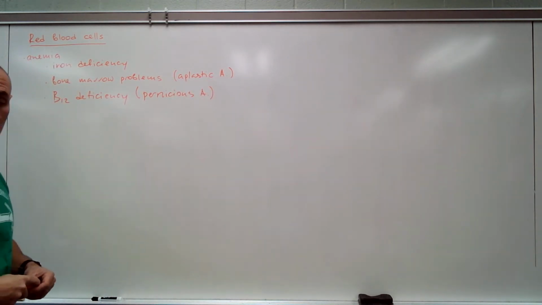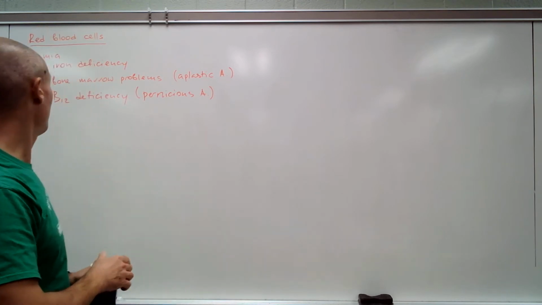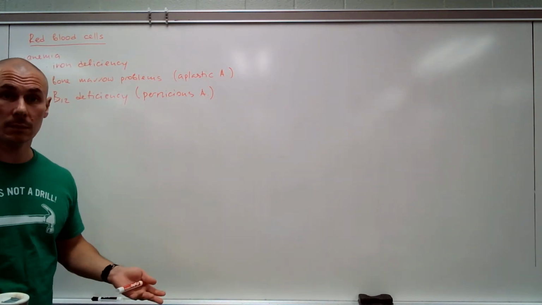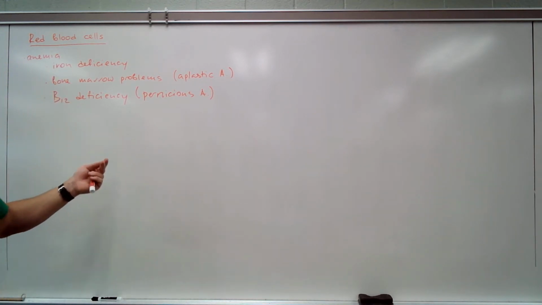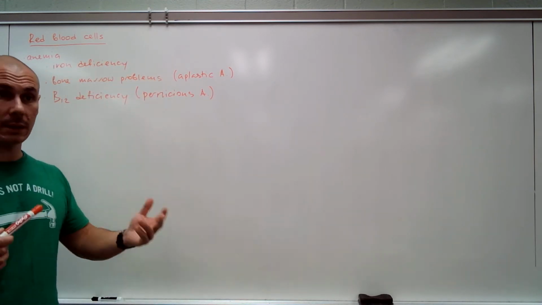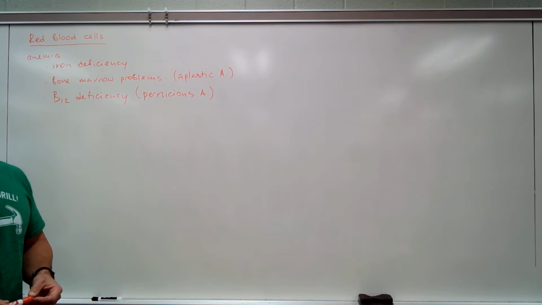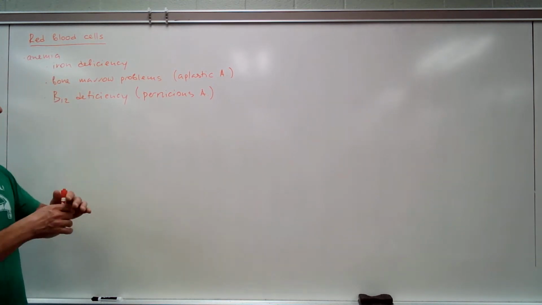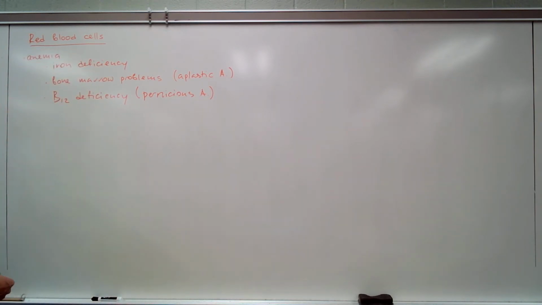So iron deficiency anemia, if the deficiency is dietary, can be fixed, obviously, by consuming iron. Aplastic anemia, that's a bone marrow problem, requires bone marrow transplantation. Vitamin B12 deficiency is either dietary, because diet doesn't contain enough B12, usually does. Another issue, some people do not produce, if you remember from Unit 2, intrinsic factor, the protein that is produced in the stomach and is required for B12 absorption. So people that do not produce that intrinsic factor can have pernicious anemia.